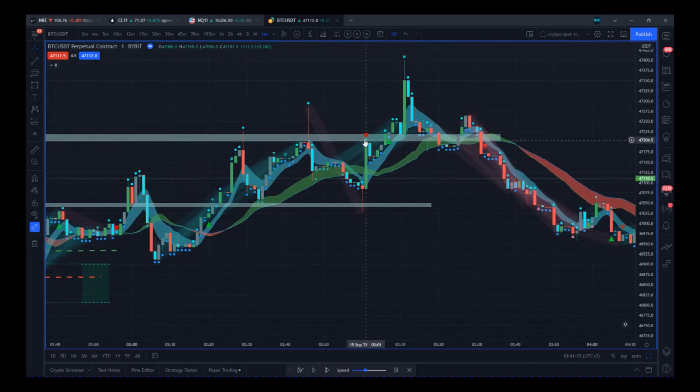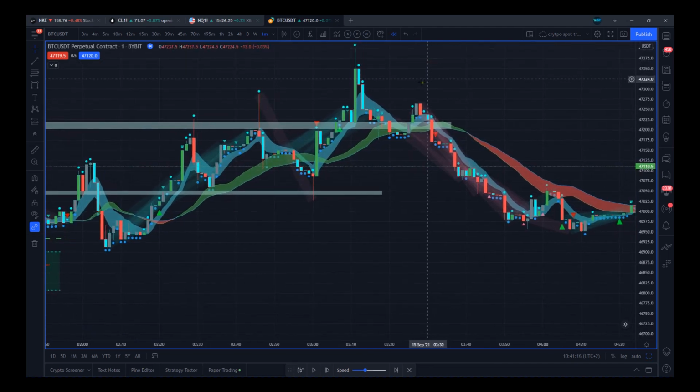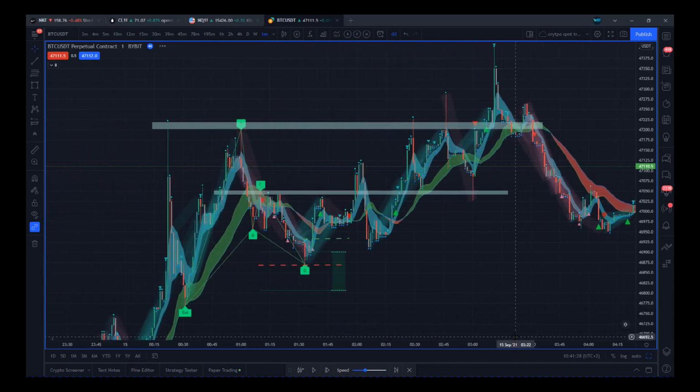And then we get those higher than average volume moves up through that A pivot, and then finally we get a higher than average volume distribution candle, a red candle. That's the first one. That's a sign to get out, and you can see the cloud turning red there as well.